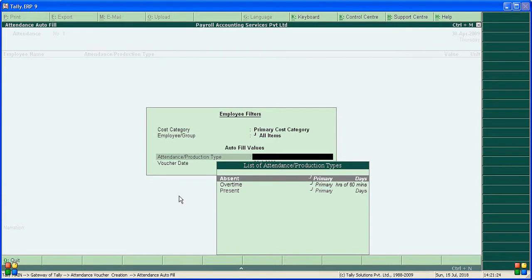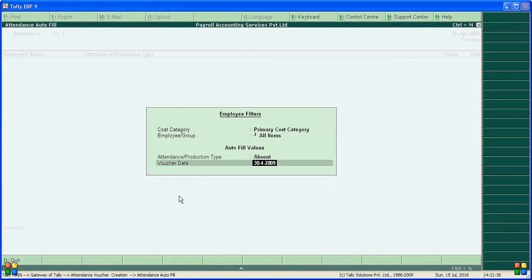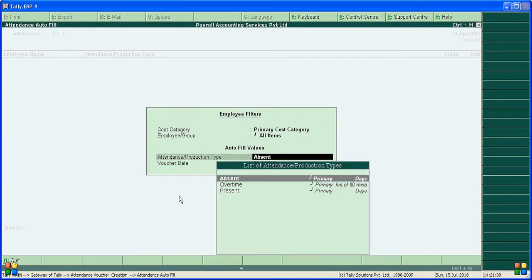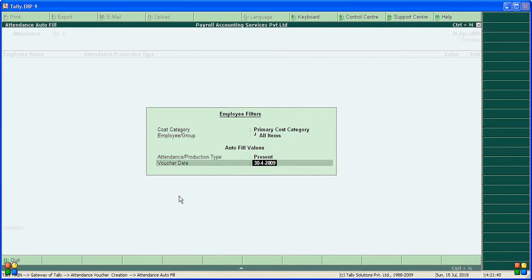Here you get the information. For example, attendance production type, select present. First we are creating present. 30 April.